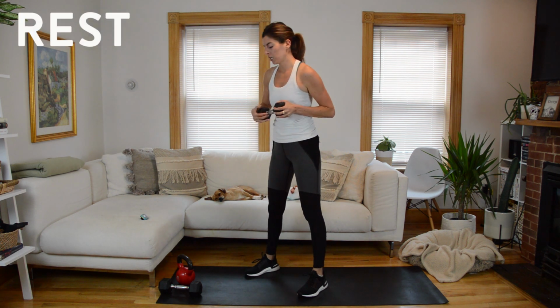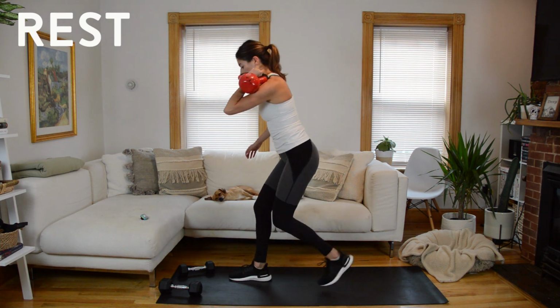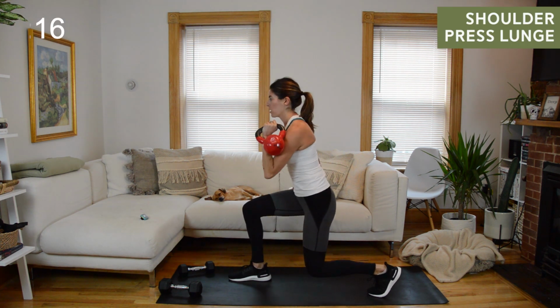Grab your heavy weight. Last time through these two exercises. You got it. Left hand is going to have the heavy weight. Right foot is going to be forward. Find your lunge stance. We stay in that stationary lunge position, just straightening and bending through the legs, but there's no movement of the feet.